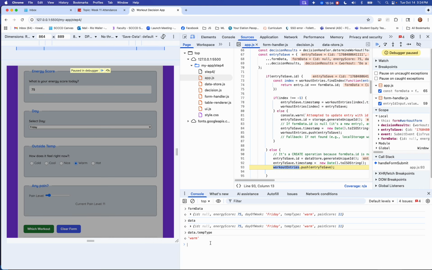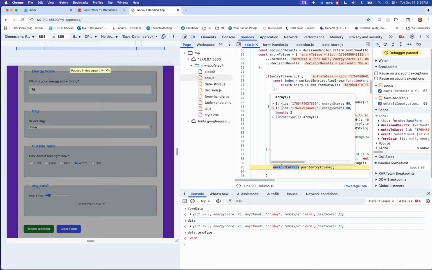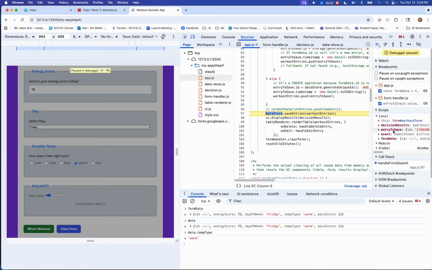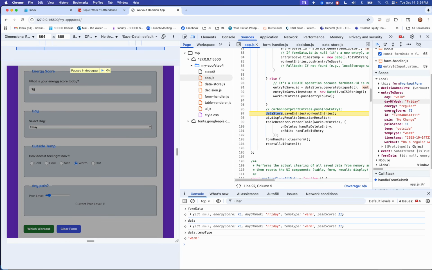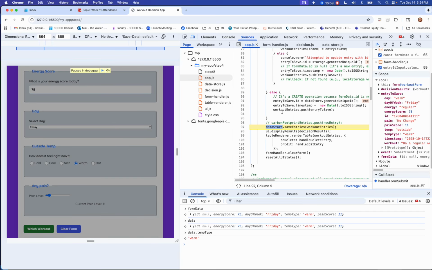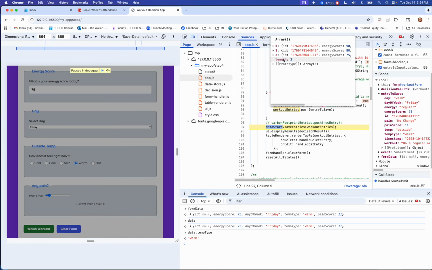Okay, because right now, if we were to look at this, we'd see there's 0 and 1, which means there's 2 entries in here. Okay, and so as soon as we hit step here, we could go look at the entries to save, and we would see, it's hard to see actually over here. I would actually probably do it here. Actually, I would roll up and look at it here and see that I now have 0, 1, 2. And remember, arrays are 0 indexed. The length is 3, so 0 represents the first one.